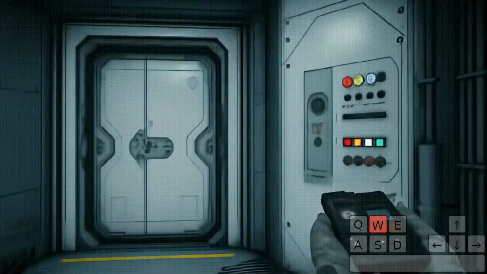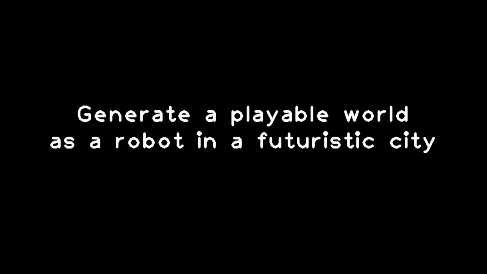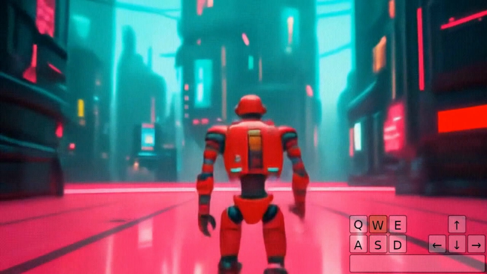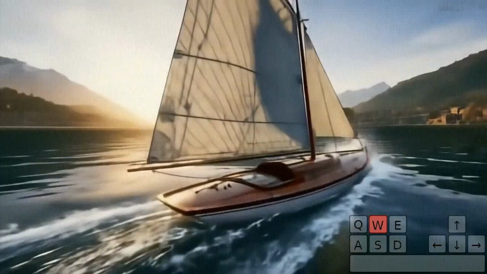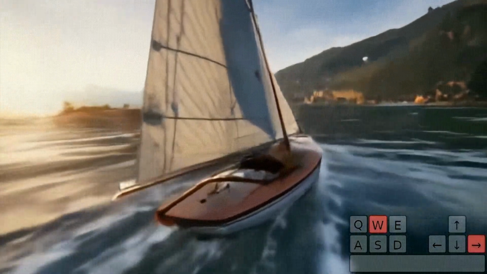Let's start with Google DeepMind's Genie 2. Imagine stepping into a virtual world that builds itself around you in real time. Trees grow, rivers flow, buildings appear, all generated dynamically as you move. This is what Genie 2 delivers. It's not your typical game engine. Instead, it's a diffusion model that creates and simulates 3D environments frame by frame, giving you the experience of walking through a living, breathing world.